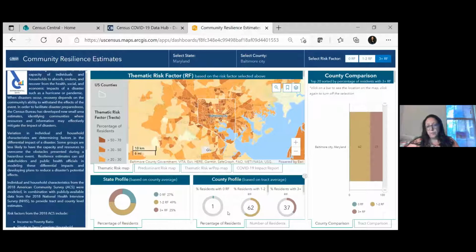And it's showing you essentially what you saw in the previous Tableau dashboard. 1% of your residents have 0 risk factors on average. 37% have, it's just a different sort of donut hole way of displaying the data you saw on the previous page.